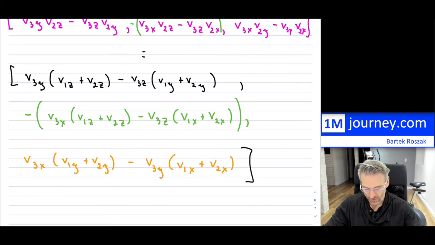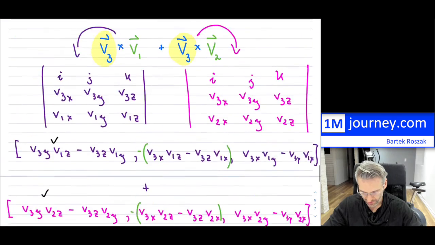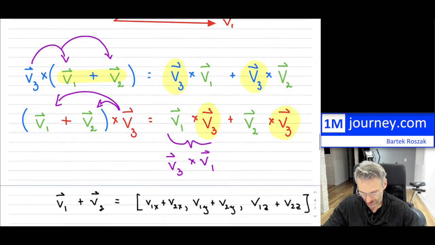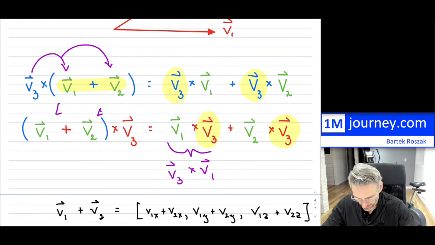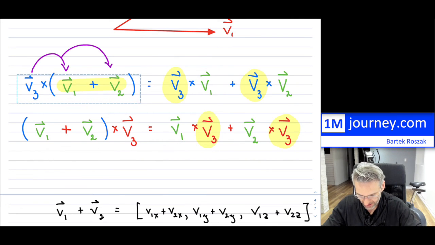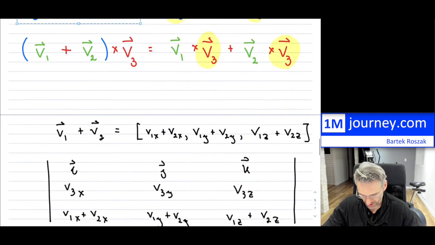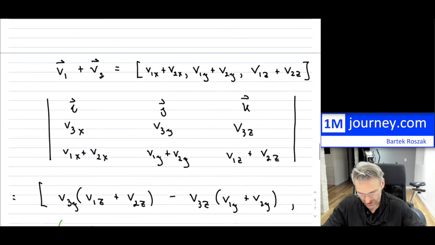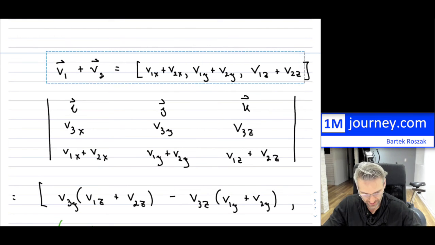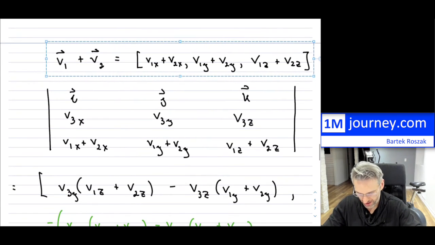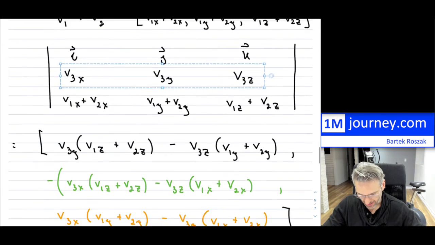All right, so it took a little while, but that's because there are numerous components. So I just wanted to show you. Let me just clean this up. I'm basically trying to concentrate on the left-hand side, and I took that and found the cross product. So I first do the addition, which was just the addition of vectors, right here. And then I take the cross product with V3, and then here's my result.